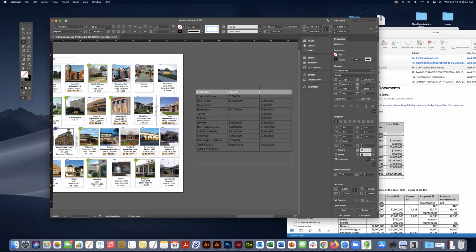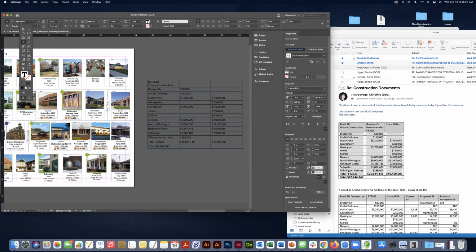So I'm going to just go ahead, and that should be Myriad. Bond, bill, turn, library, construction, governors, DOE-ER-NORS, recommended FY 2023.